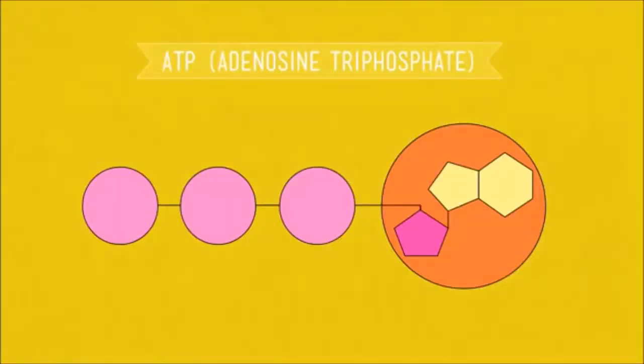So that's all well and good, but here's the thing. We can't just use that energy to run a marathon or something. First, our bodies have to turn that energy into a really specific form of stored energy called ATP, or adenosine triphosphate. You've heard me talk about this before. People often refer to ATP as the currency of biological energy. Think of it as an American dollar. It's what you need to do business in the US. You can't just walk into a Best Buy with a handful of Chinese yen or Indian rupees and expect to be able to buy anything with them, even though they're technically our money.